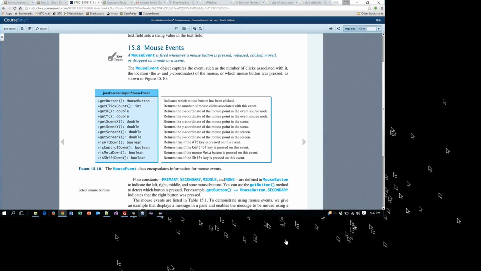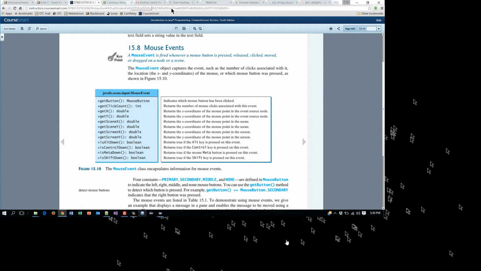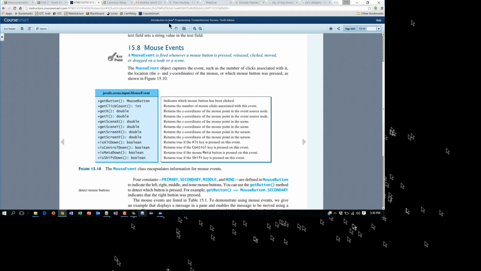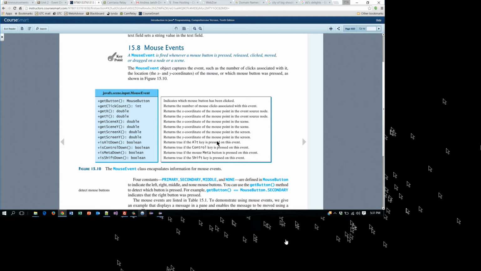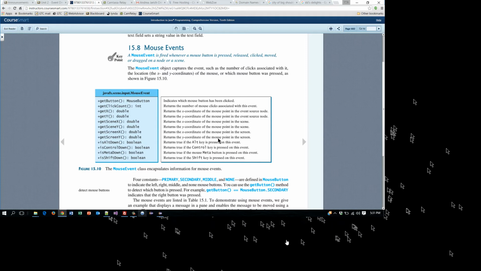Okay, so this next section here, we're looking at events that are based on mouse movements, clicks, drags, drops, and all those things. Now, you should be at least somewhat familiar with mouse events, in terms of every time you move the mouse across the screen, it will have an X coordinate and a Y coordinate relative to the position of 0, 0 here.